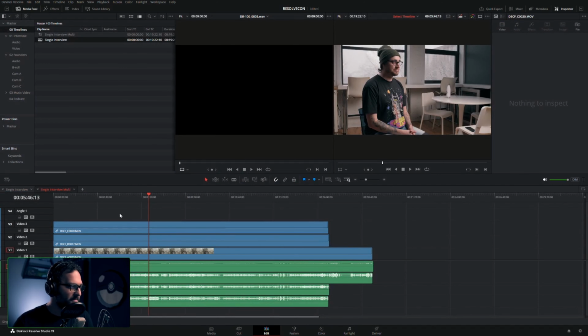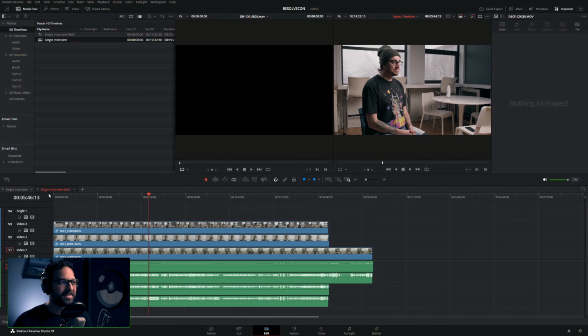Okay, moving on. There's a quick thing I want to mention if you're working on a 1080p monitor and you're only working with a single monitor, you don't have a dual screen. You might notice that if you have your inspector window open, it's not allowing you to have both your source and program windows up.